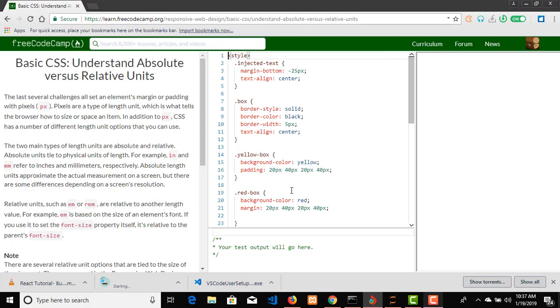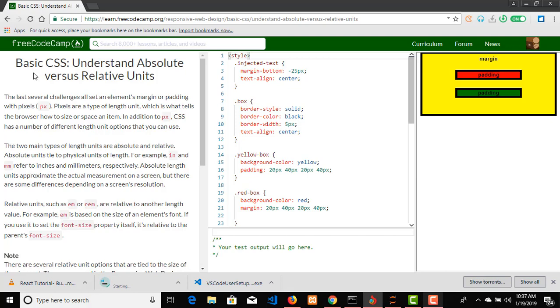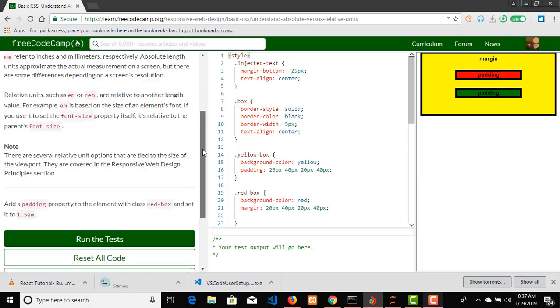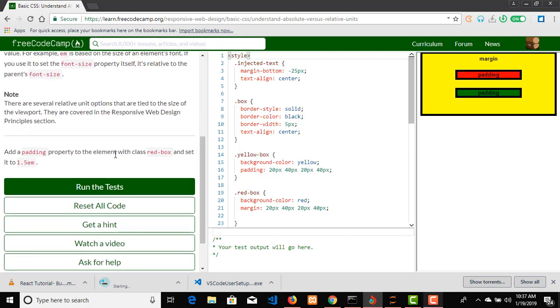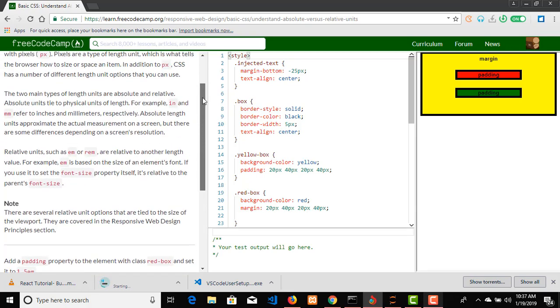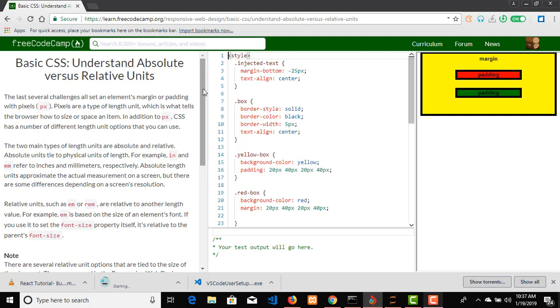Okay, the next challenge says Basic CSS understand absolute versus relative units. Okay, so absolute versus relative units, just talking about the unit of measurement like pixels and EM and like that. So let's take a quick read at this for you to understand better.